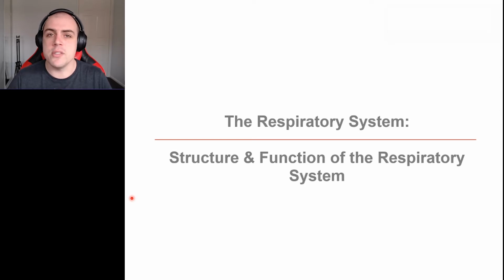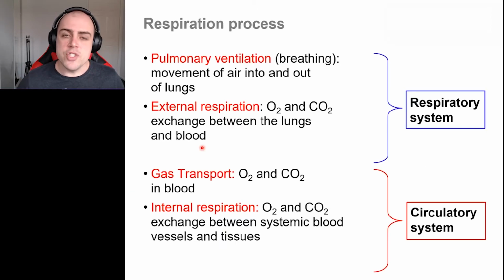In this series, we're going to be exploring the respiratory system and some of the key structures that are involved. Now, given that we have just finished with the cardiovascular system, it's important that we really keep in mind how closely both of these systems are connected and how they really work together.